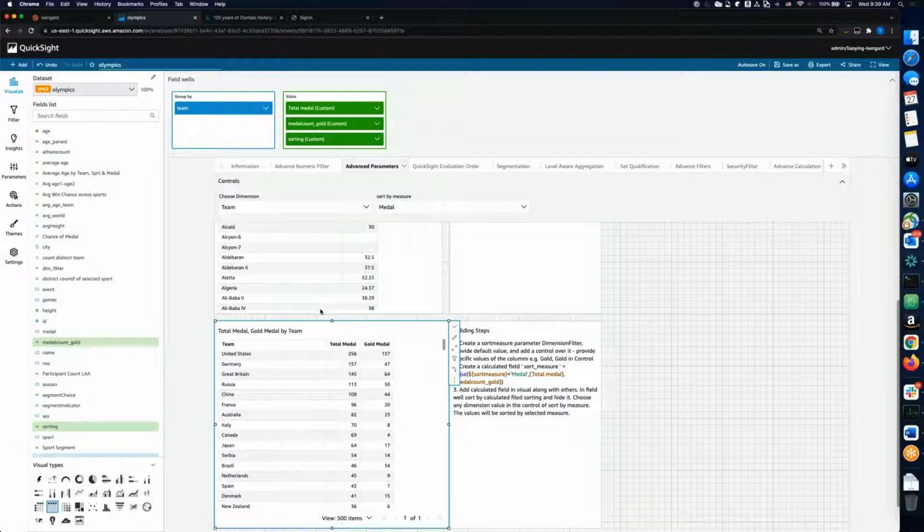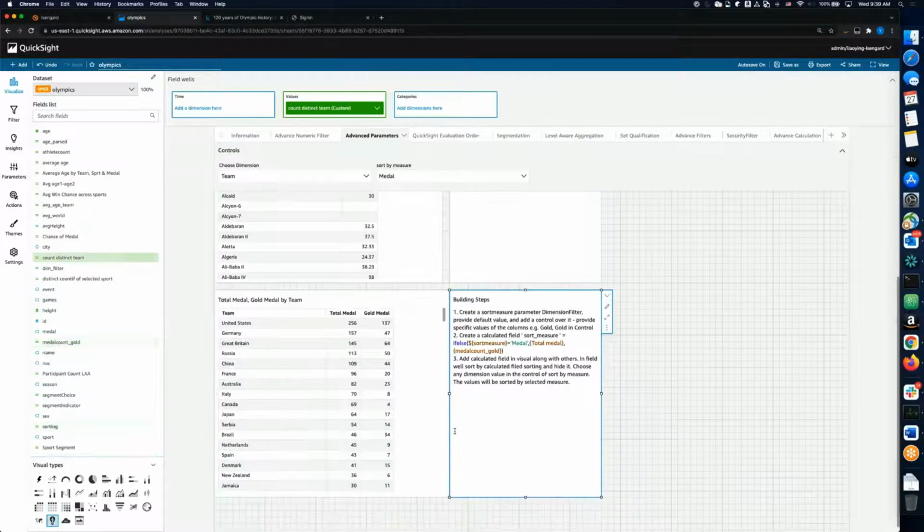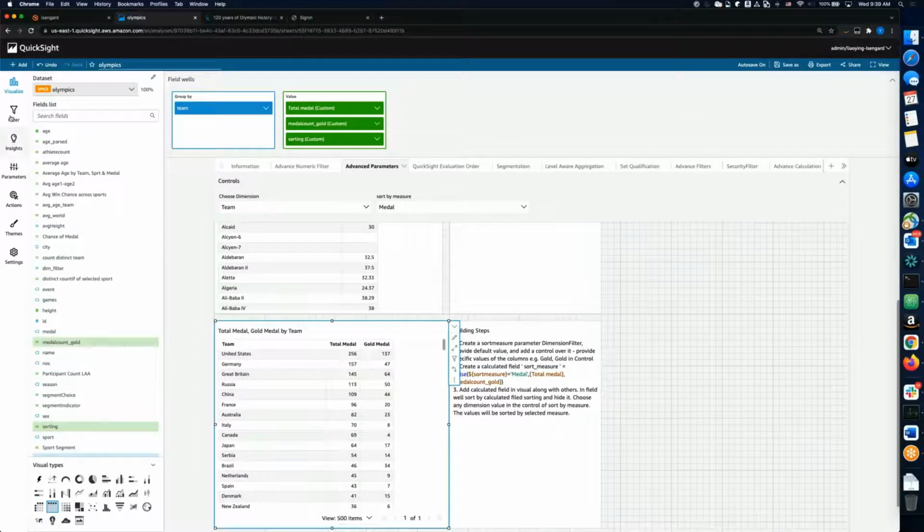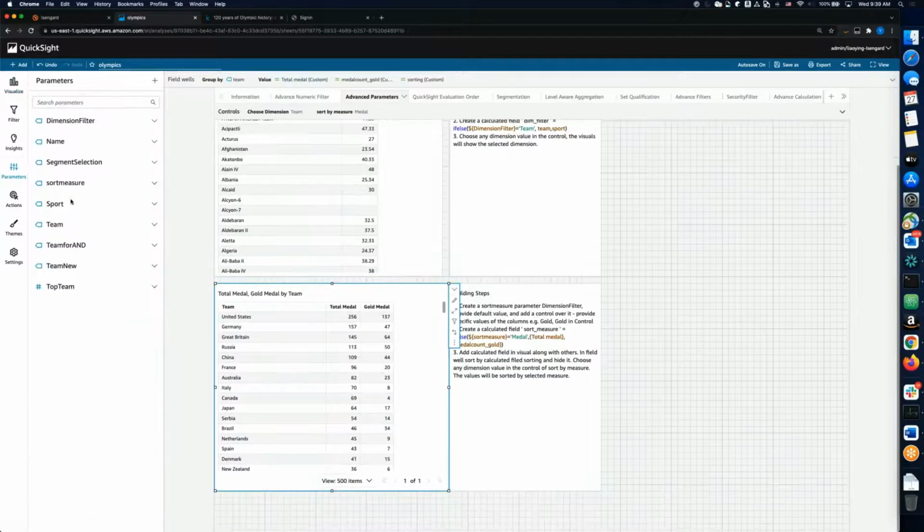And in some cases, people like to sort by total medals, and in some cases, people like to sort by gold medals. So we can enable that by adding a sorting parameter and a control on top of it. The definition of the parameter is, let me see which one it is.